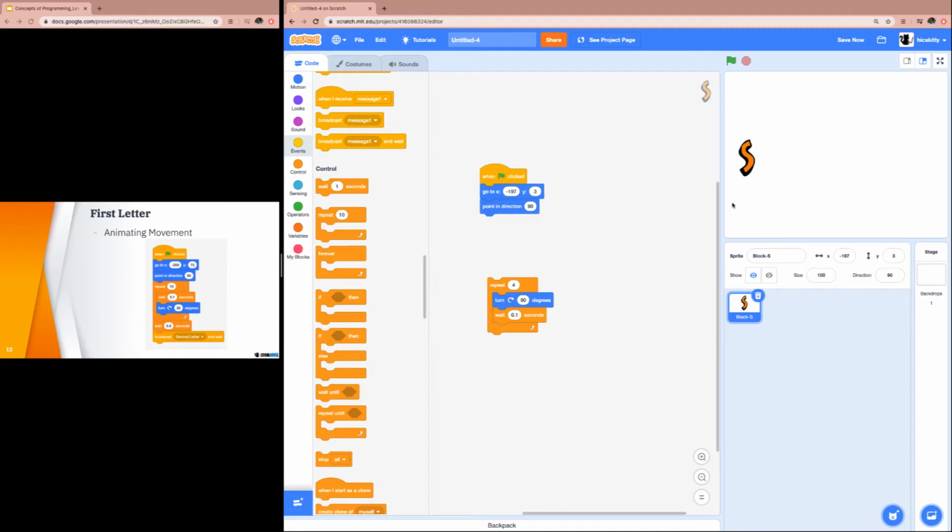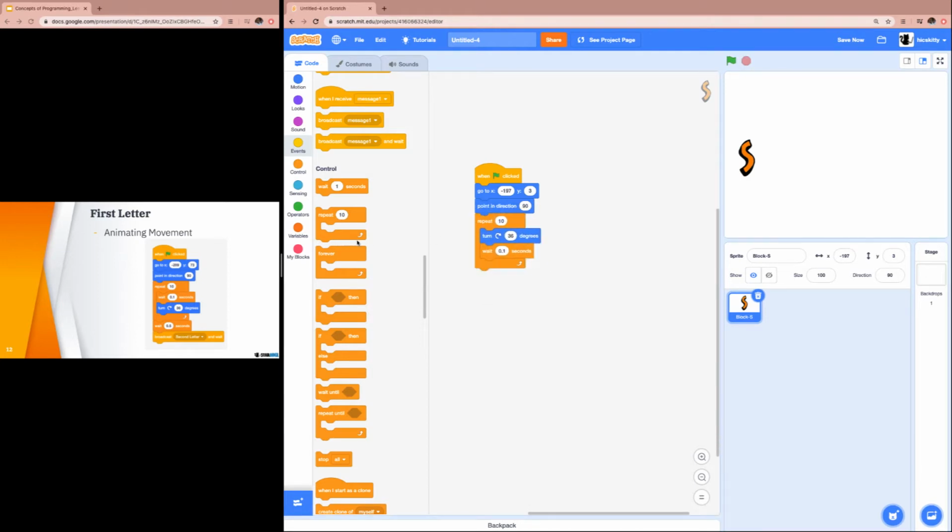As you might be able to tell by now, the more times I repeat it and the more waits I add, the smoother it's going to be, because the more times I see it actually go to the location. So if I repeat, say, 8 times, and then I turn 45 degrees, when I click the green flag, it's going to be a full rotation, which is going to be really neat. I'm going to add just a couple more times so that it looks a bit smoother. If I repeat 10 times, and I need to turn 360 degrees, I'm going to turn 36 degrees every time, because 10 times 36 is 360. So now when I click the green flag, I'm going to have a still slow, but very smooth rotation.